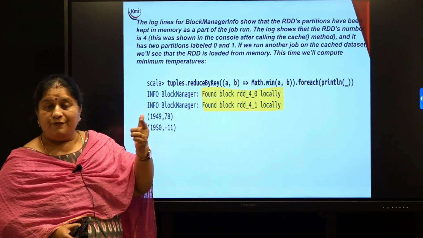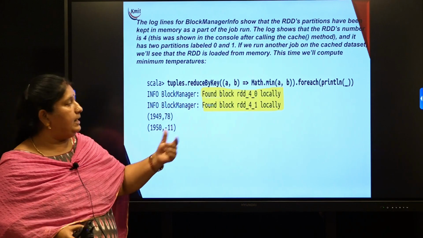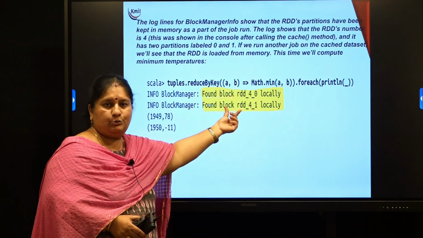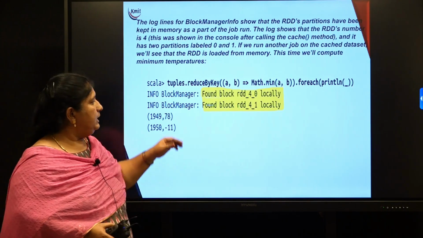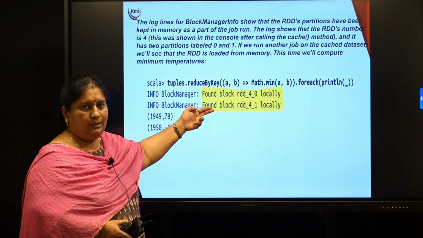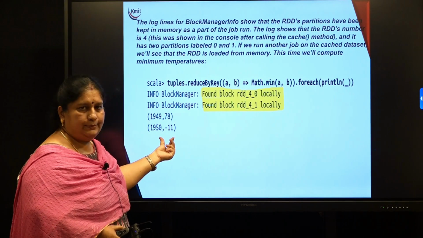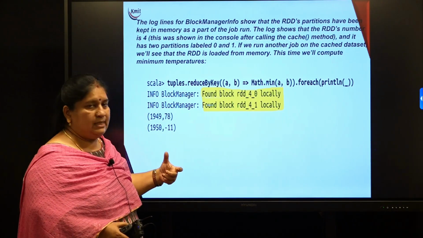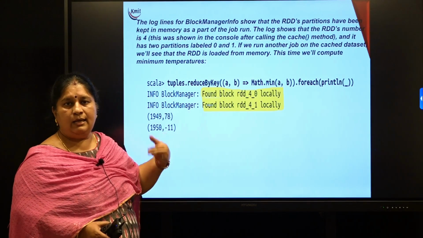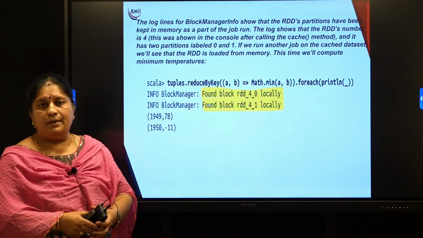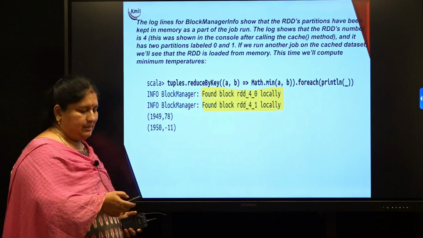So I did not fetch them from external sources, I found them locally in the cache memory. Whatever data is available in the cache memory, it finishes the work with it and gives you the output. So persistence helps us not to load the data again and again whenever we apply multiple operations on the same data set.